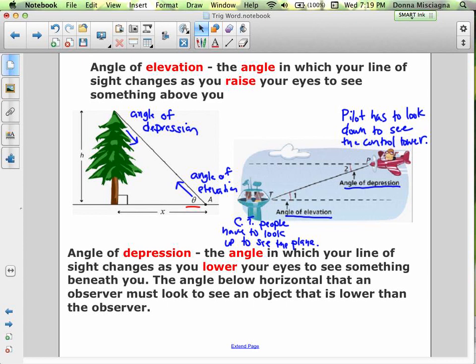And guess what? The angle of depression and the angle of elevation are exactly the same. These angles are congruent. So the angle they're looking up is the same as the angle he's looking down, but notice it's from a different triangle, right? So this angle over here does not equal the angle they're looking up, right? But the angle over here, where the 2 is, does. Let's talk about why those two angles might be the same.